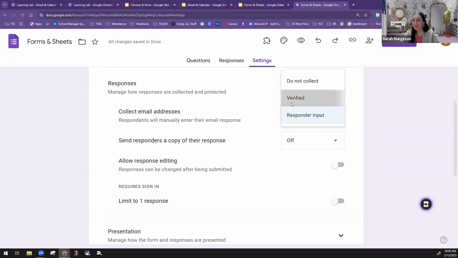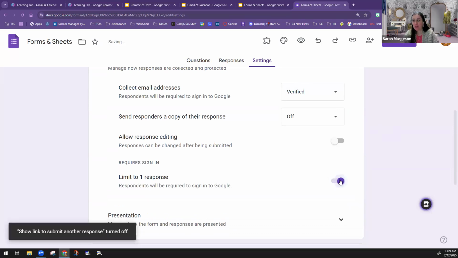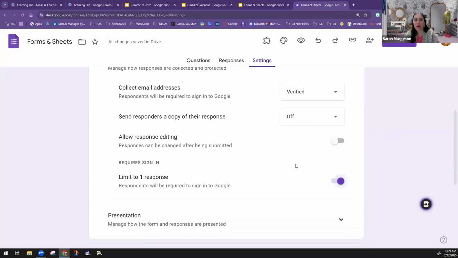If I choose verified, I also have the option to limit them to one response. And then that is going to allow me to make sure that they're only responding to the form once. If they just filled out the form and then maybe a few days later they go and click on that form to fill it out again, it will actually give them a little message that says you've already filled out this form.